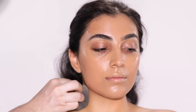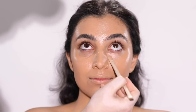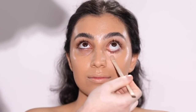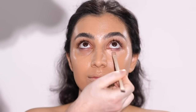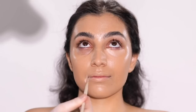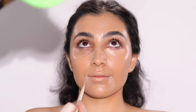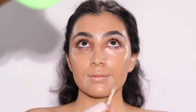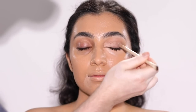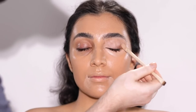Once I have this foundation applied, I'm going to use the Charlotte Tilbury Magic Vanish Color Corrector in the shade Medium and apply this to the areas of the skin that have slight discoloration. If you or your clients have a similar skin shade as Hannah or slightly deeper, I'd recommend using this product in the shade Tan. I've applied it to only one under eye so you can see how it looks once I've blended a concealer on top compared to the other eye without it, and then I'll later apply the corrector to the other eye as well.